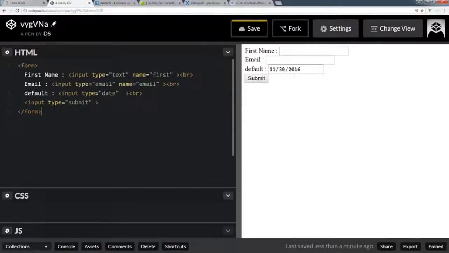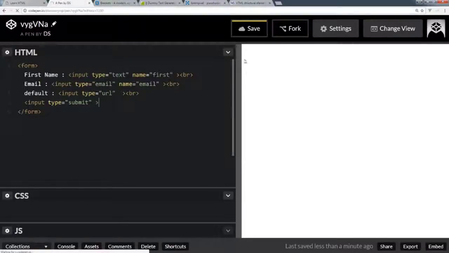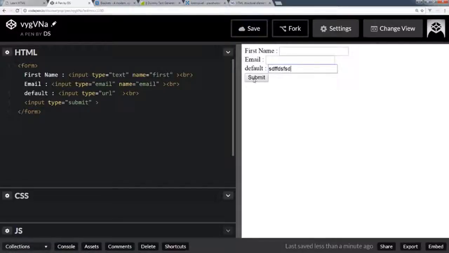We saw that we could do email, text, number. We've got a URL, so this is another useful one, because if I try to type something in here that's not a URL, and I submit it, we get that same error message that we got with the email. So we're making sure that the text we're expecting is actually what the user is putting in.